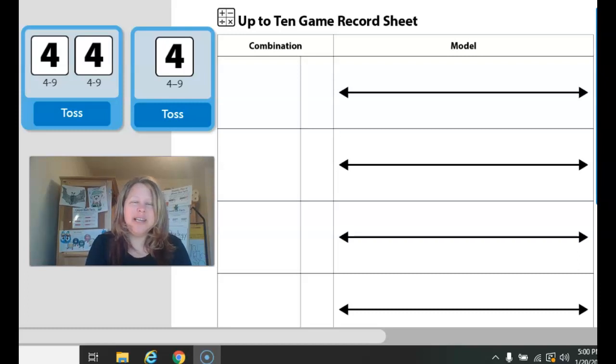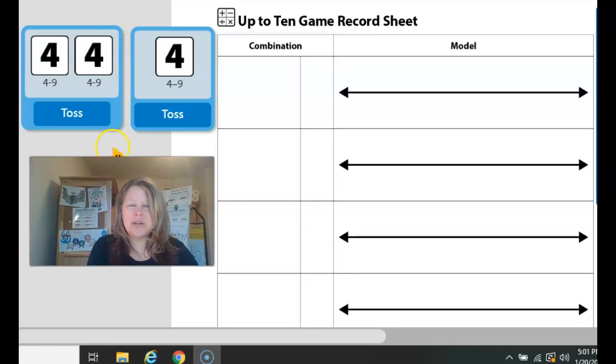Alright, if we were in school, your teachers would be playing this game with you called Up to 10, and we would be recording our answers on this worksheet in your book. But since we're not at school, I'm not going to bore you by playing against you and pretending that you're really playing me back. So we're just going to practice the skill that this game was teaching, and that's picking up from what we did last Wednesday.